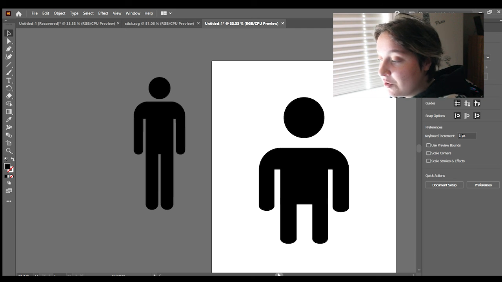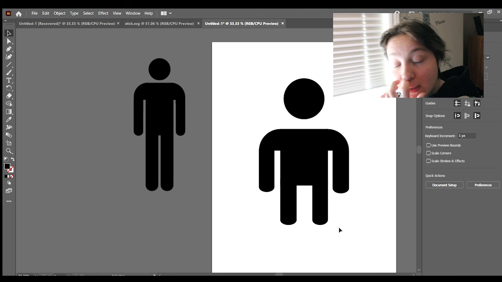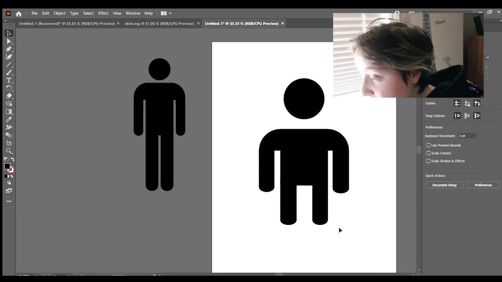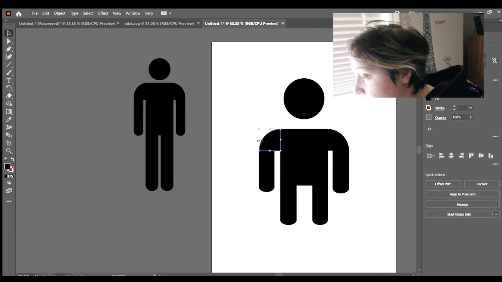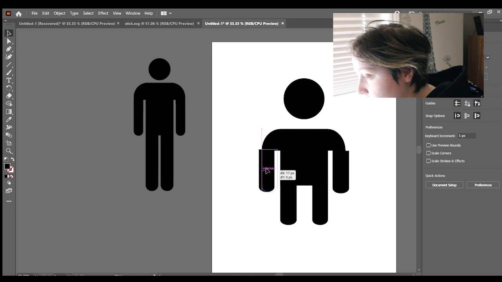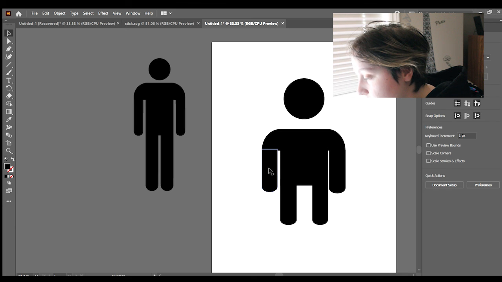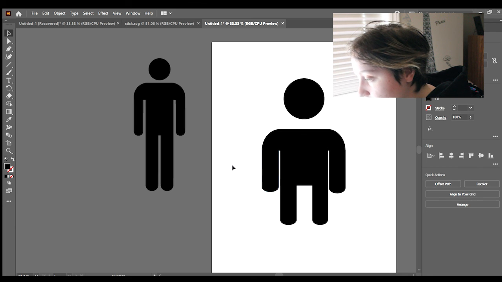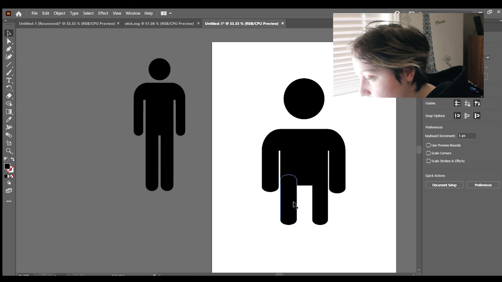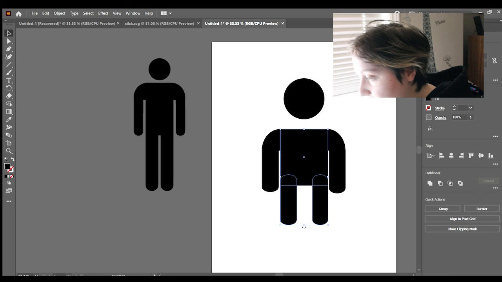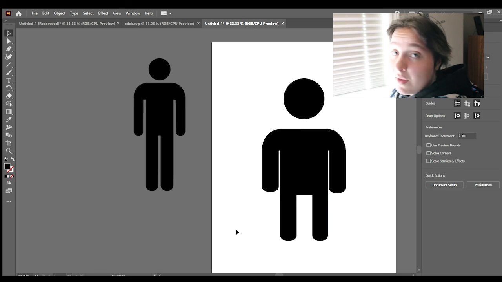You can totally stop here if you want, if this is the kind of look you're going for. This stubby little Neanderthal guy, that's perfect. But if you want to change him up, if you want to make his torso a bit longer, that's your complete prerogative. I'm just gonna simply shorten up his shoulders, move these over, and there we go. I'm actually gonna take these, make everyone a bit longer down there. Perfect! There's our little guy. And that's our Stickman.